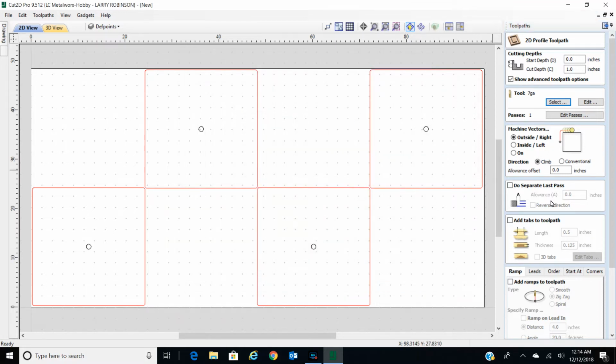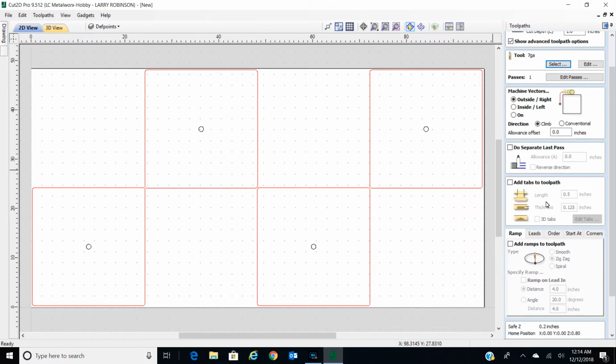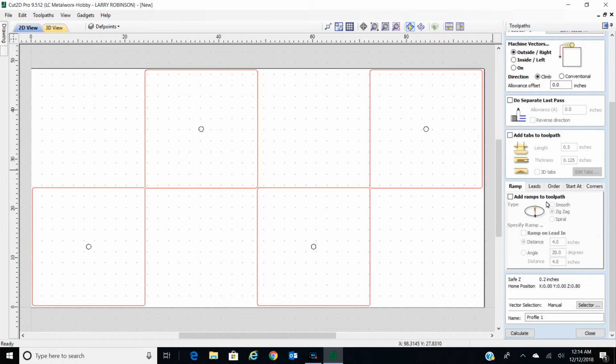Notice it's still only selecting the outside. Now let's go down the list and kind of ignore some of these things that have more to do with probably milling. And just go to leads. I don't know much about this ramp toolpath stuff. I really don't know. I don't worry about that. Add the leads. If you don't have a place to put a sharp corner, you probably just use your circular leads. Whatever amount it'll let you.